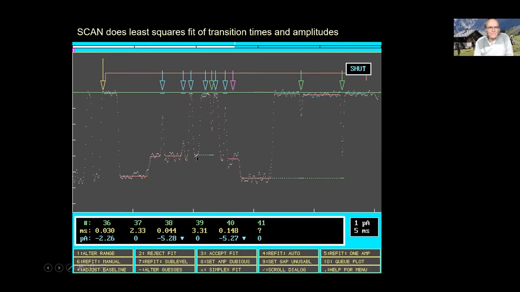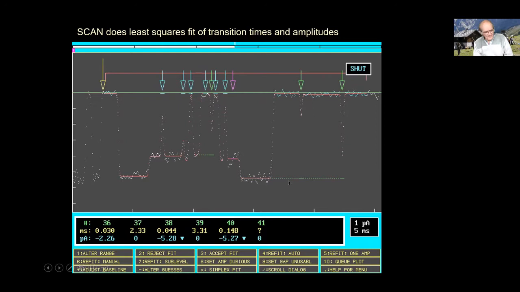Well, the best thing you can do, this is what we did do anyway, is to suppose that these two openings are the same amplitude as the nearest fully resolved opening, which is this one. So we assume that these are going to the full open level.